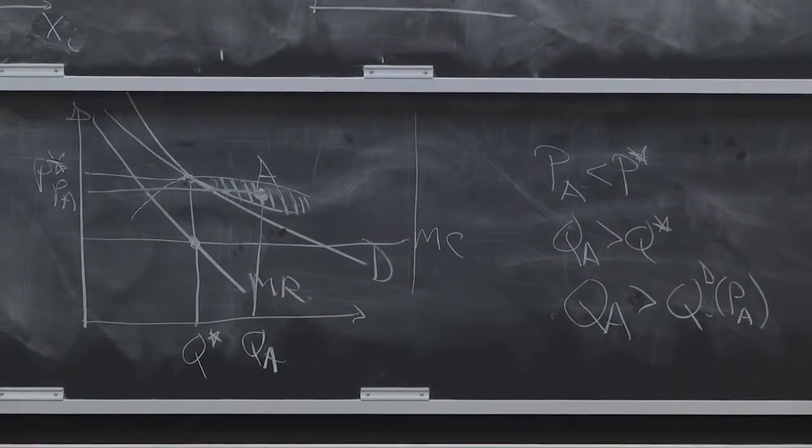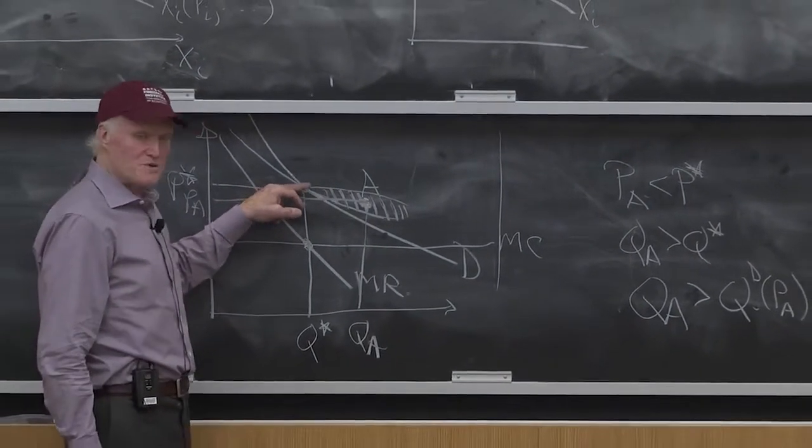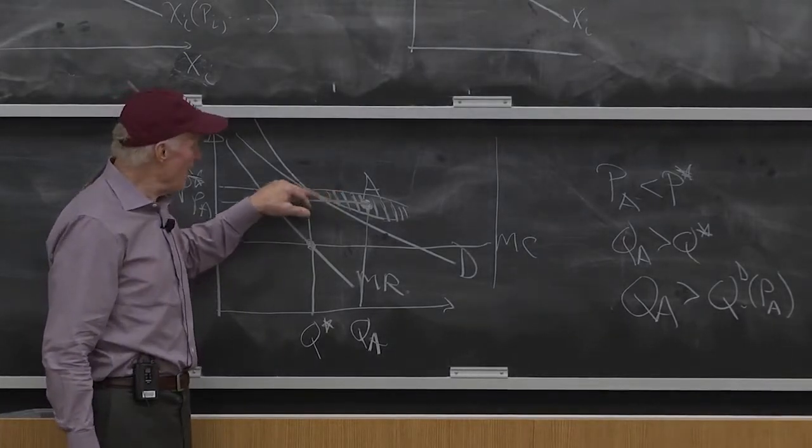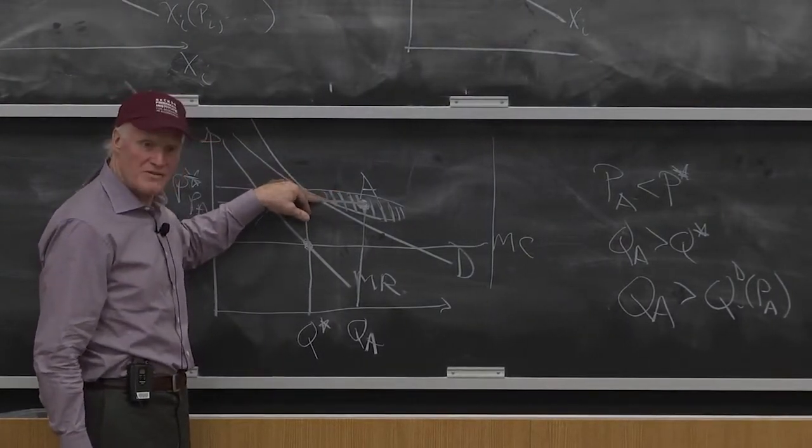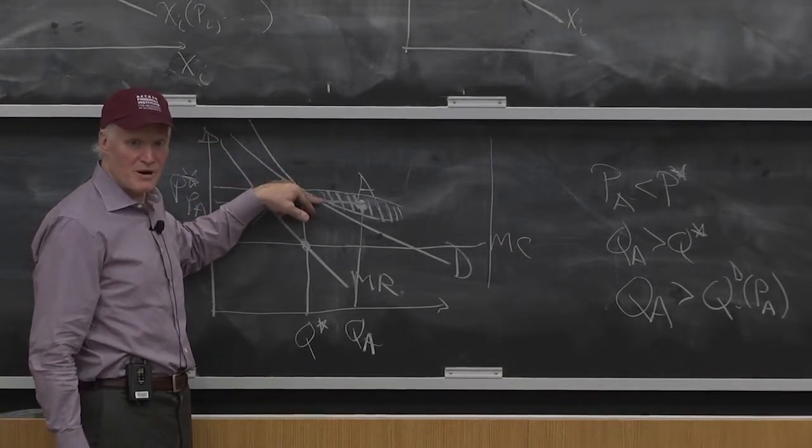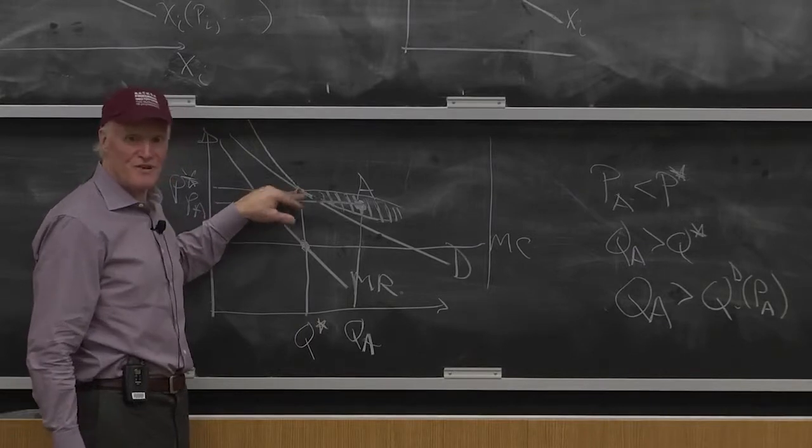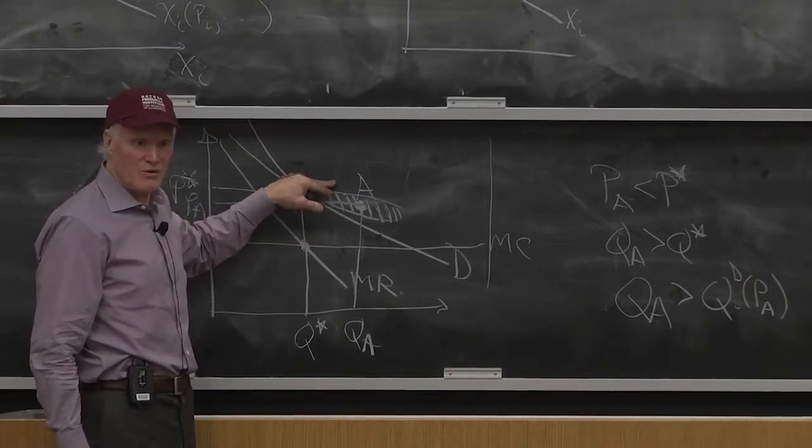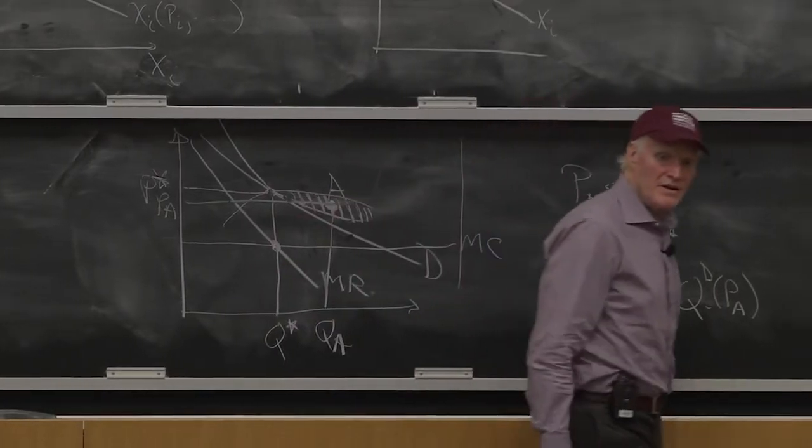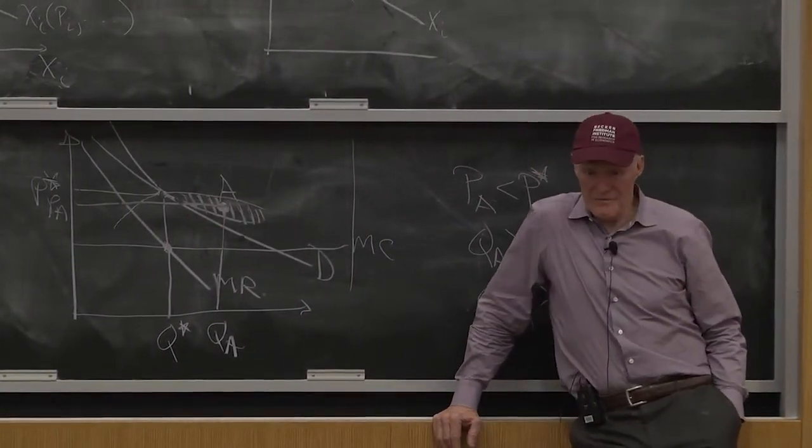And in fact, if you think about it, for the reasons we talked about before, the consumer is pretty willing to get pushed off his demand curve. And the monopolist is pretty willing to cut his price. Because the monopolist is indifferent to a little bit lower price, even along the demand curve. And the consumer is indifferent to a little bit higher quantity, even at the same price. But why can't they sell these companies easily? They're going to try.